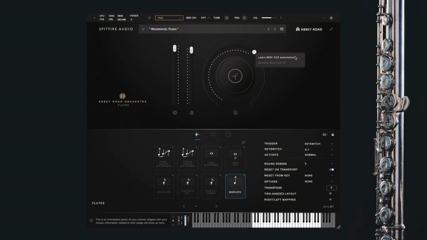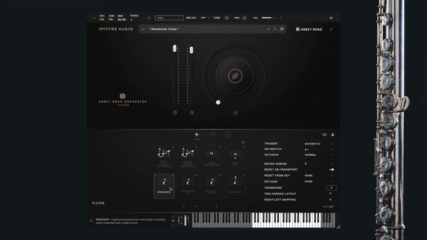If you just control click and then it's set to 17, but you can relearn it as any control that you want. Then as you're playing, you can move that CC control or program it into your DAW and change the lengths of the notes that are going to happen when you play it staccato. It sounds complicated, but it gives you another level of expressiveness on these marcato notes for the note lengths. And if you vary that, you can get very, very realistic sounding phrases and combine all of these different elements, the staccatos, which we'll look at now, the staccatissimos and the tenutos. So the standard staccato is this.